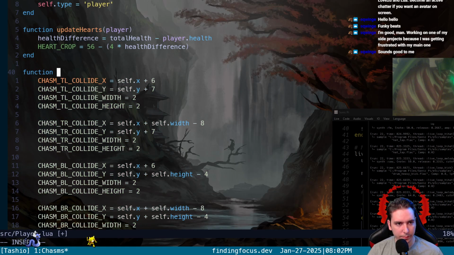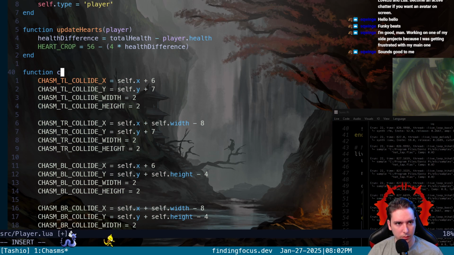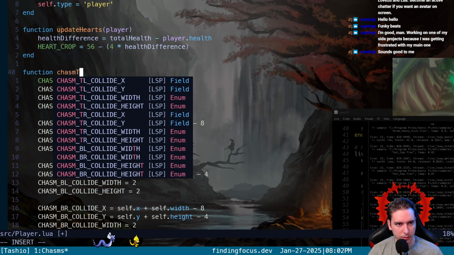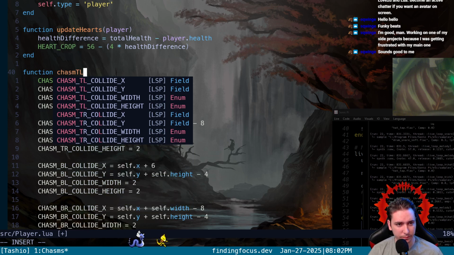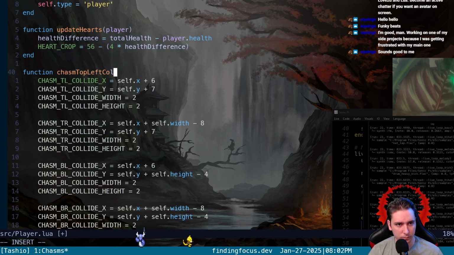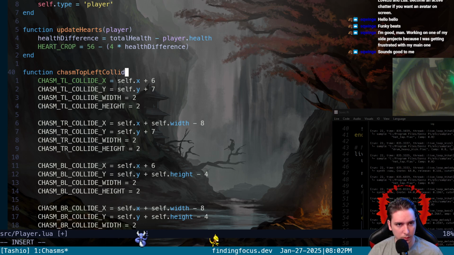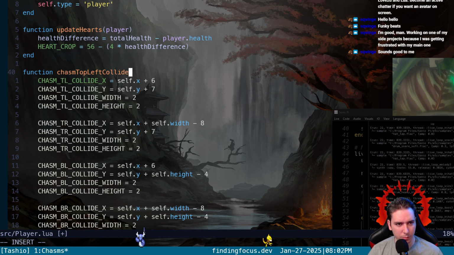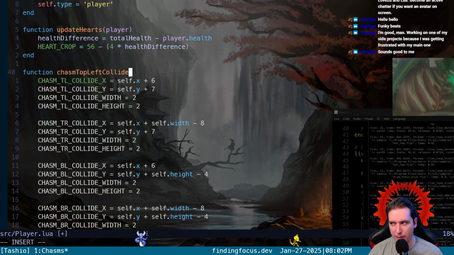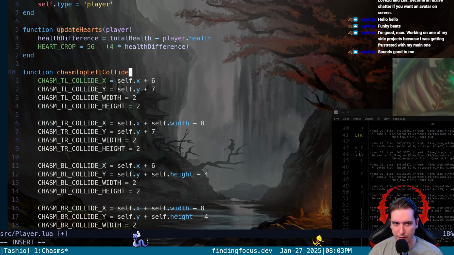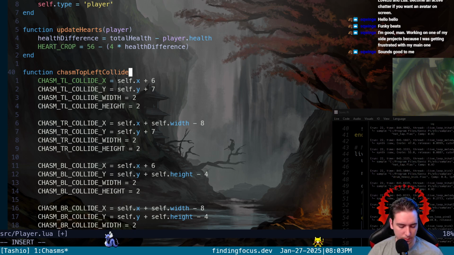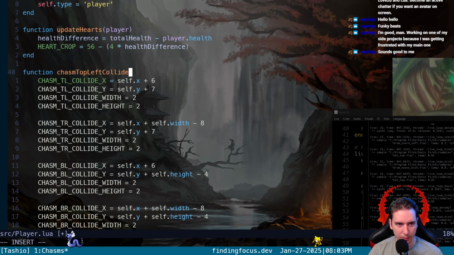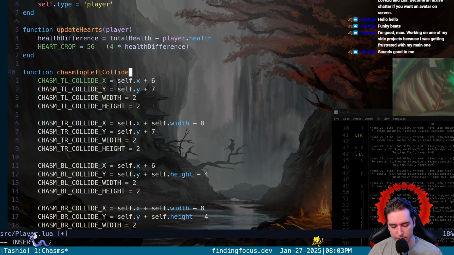So we'll have a function called chasm top left collide. And it's more so player top left collide with a chasm, but I think chasm top left collide means it's the top left collider for the chasm detection.